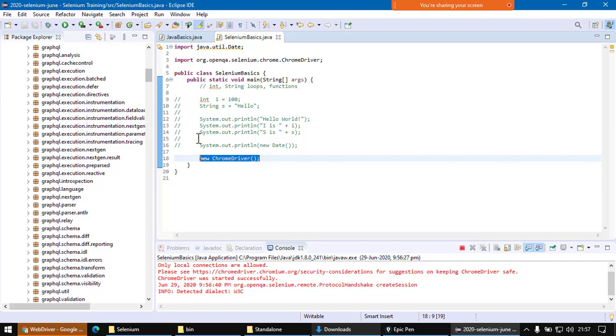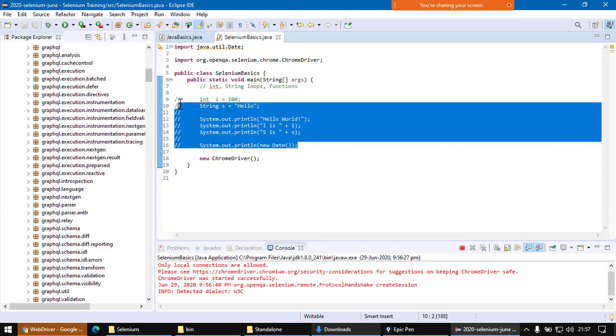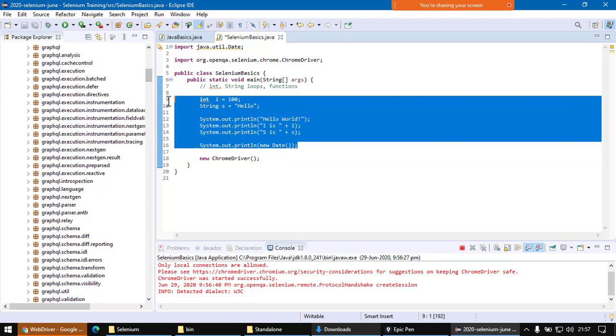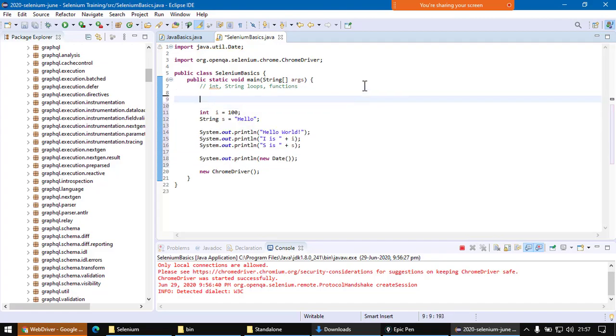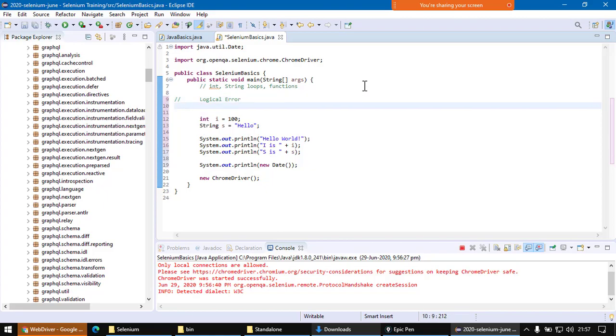Now, about the problems we face in the code. Whenever we write code, we usually face a lot of problems, like there is some kind of an issue in the code. For example, a logical error, right? So there may be a logical error, or there may be another type of error, that is syntax error. Now, what are these types of errors?